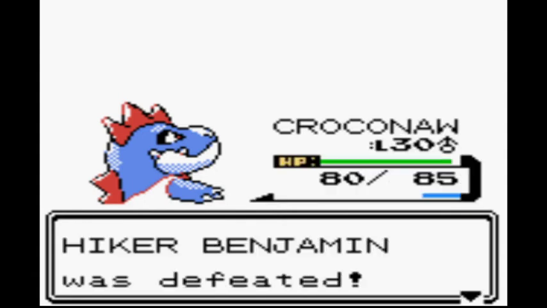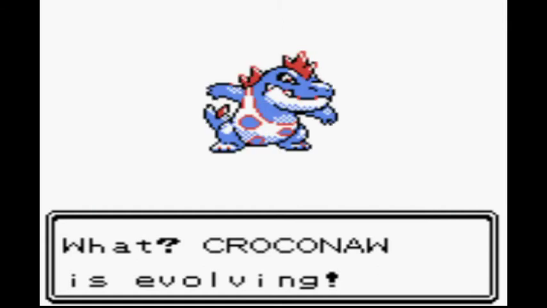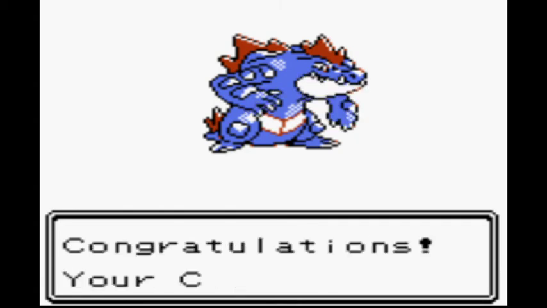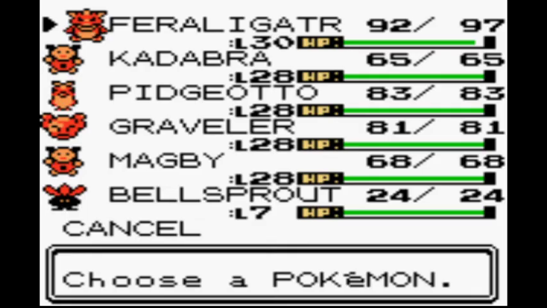61 special attack, 61 attack, 61 defense. Awesome. You evolve at level 30, but you evolve first at 18. Alright. Feraligatr! Yes! Oh my god, you're so powerful. Look at you. Look at that fucking alligator. Yes! I didn't think it evolved at level 30, but alright.